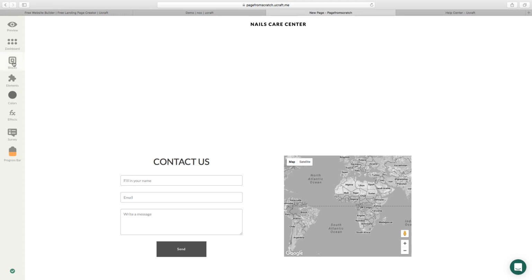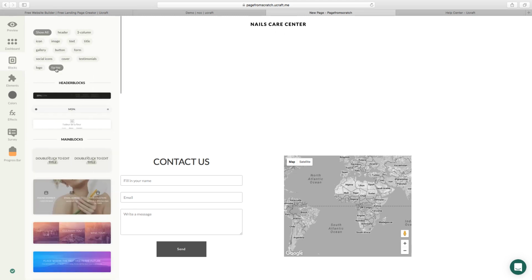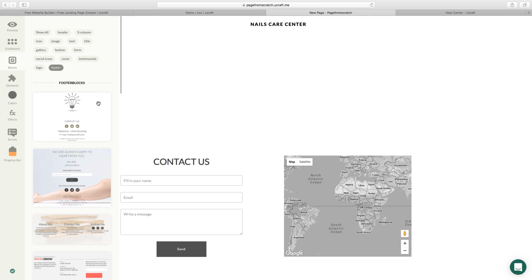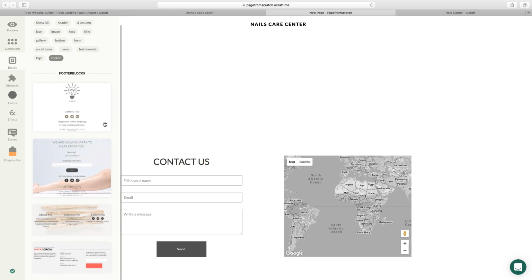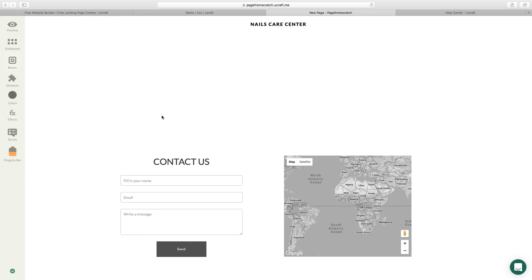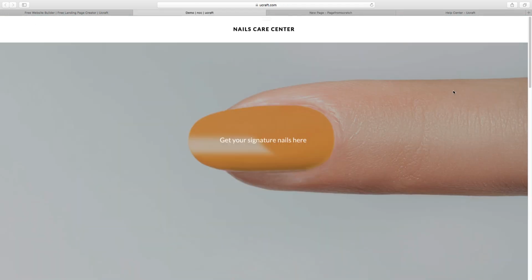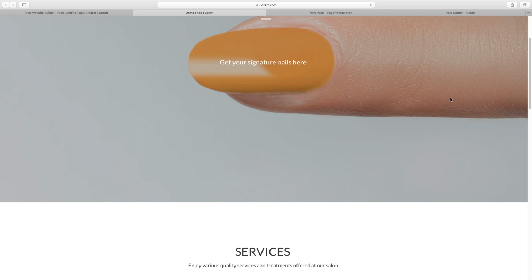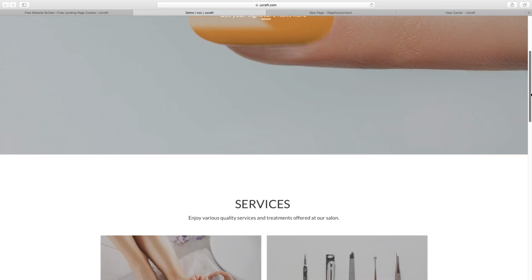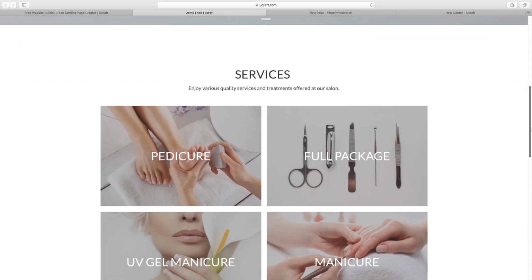Alternatively, you can add a pre-designed footer from the blocks section where you're offered different functional layouts of certain blocks, including such elements like follow us icons, subscription elements, etc. I almost forgot to tell you that the headers and footers are fixed to all your pages. So in the case of full websites, they will be visible on all the pages respectively.